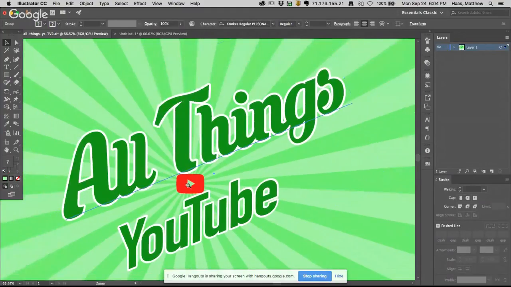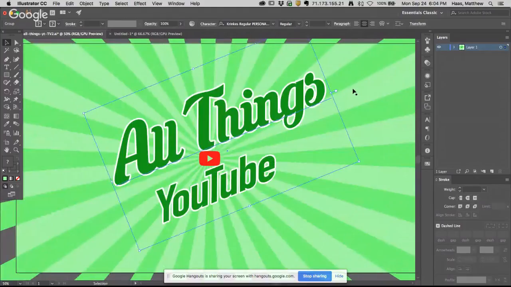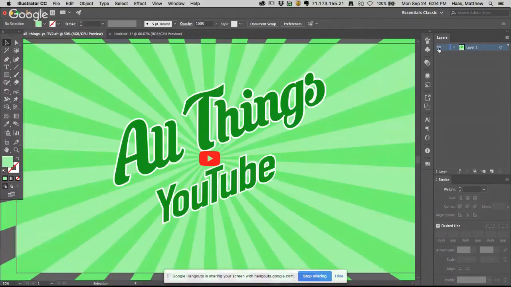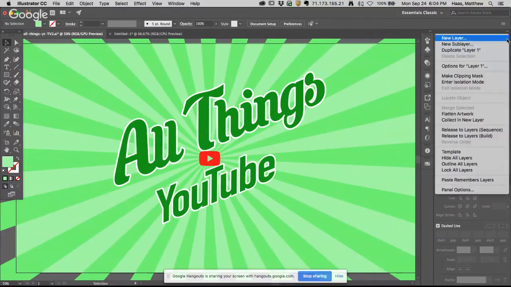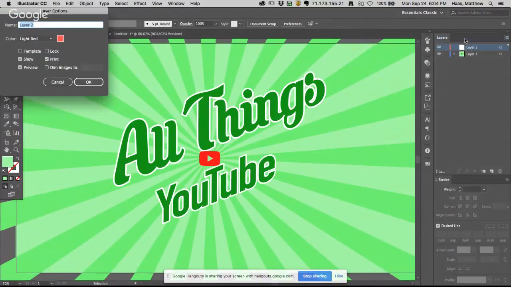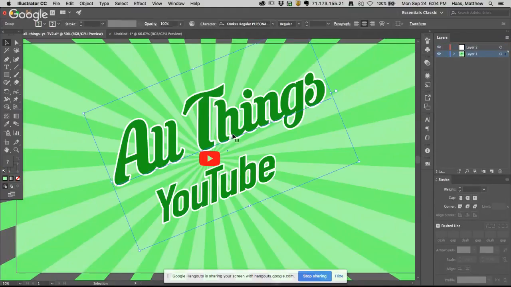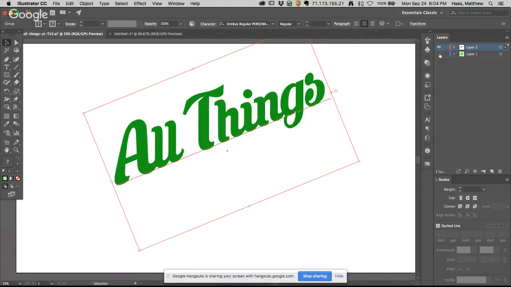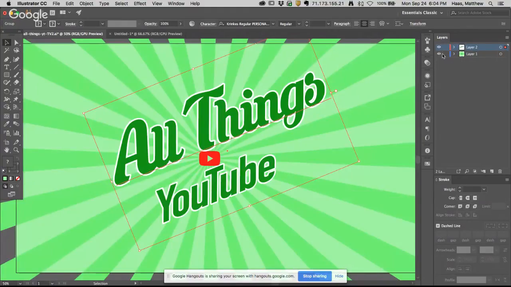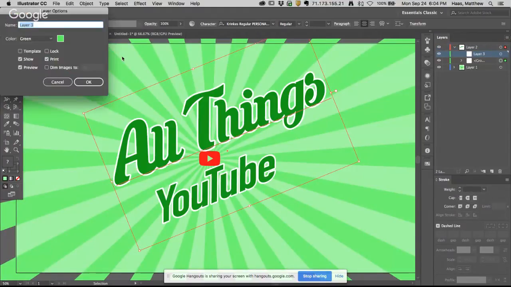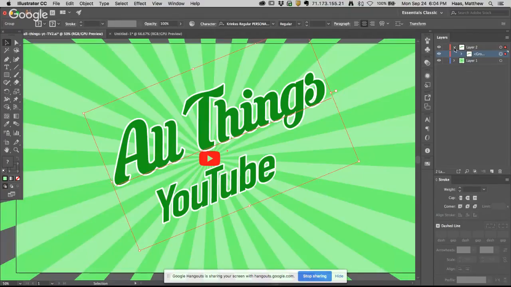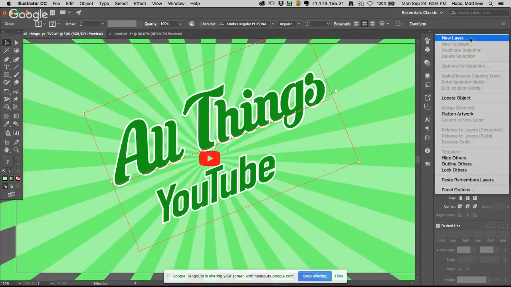First of all, I made this all on one layer. Like, I don't know what I was thinking. There's one layer. Come on. So let's fix that now. So we'll do new layer. I'm just going to take this, move it up, and I'm going to make another layer. Whoop, not sub layer. What am I doing? New layer.